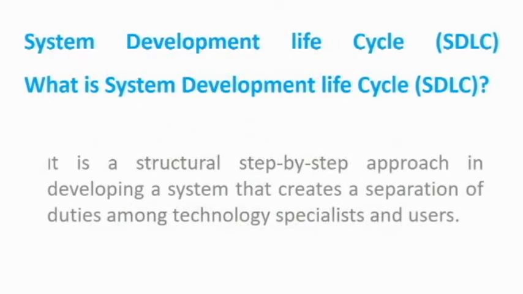Yes, who else again can give us another thing we learned from the last lesson? System development life cycle. That is good. What then is system development life cycle? Yes, it is a structural step-by-step approach in developing a system that creates a separation of duties among technology specialists and users. That is good.